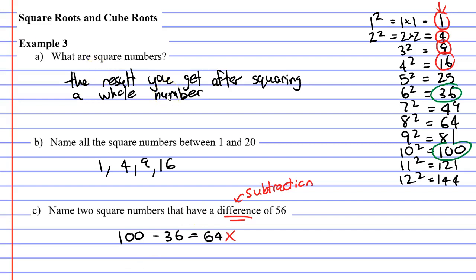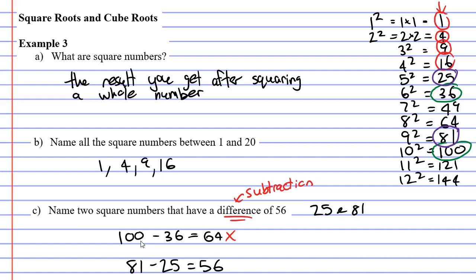Now, I paused the video for a little bit and just did a little bit of exploring. I was actually cheating. I was using the calculator, I'll admit. And I noticed that when I took the numbers 81 and 25, when I subtracted them, I got 56. Now, in order to find that, I had to trial a lot of different numbers until I found the ones that worked. So 81 minus 25 equals 56. Therefore, when we name the 2 square numbers, the 2 square numbers are 25 and 81.